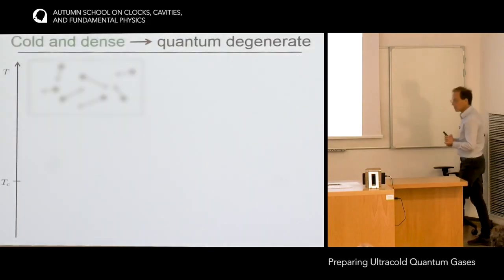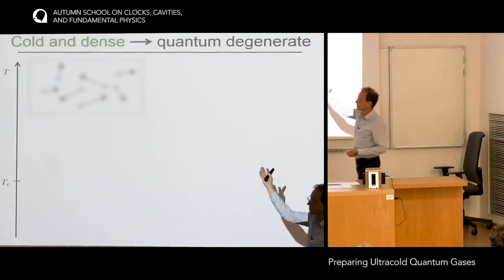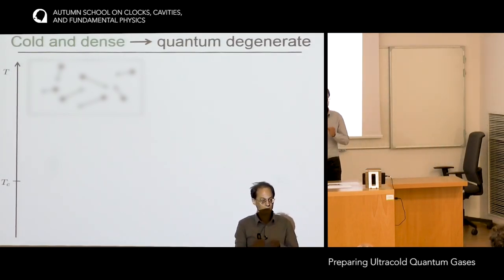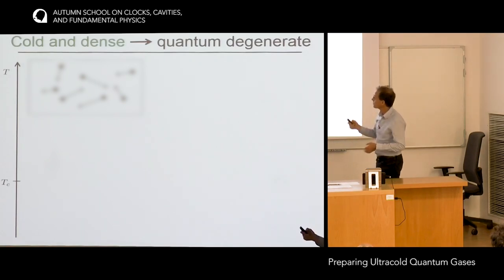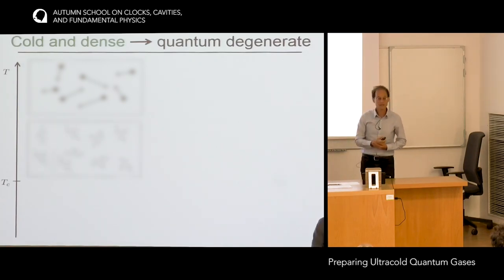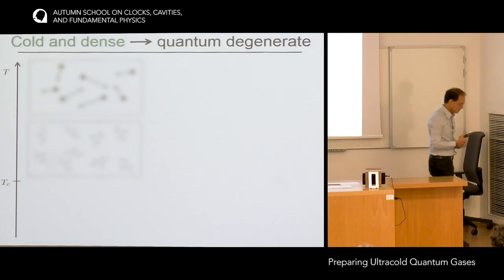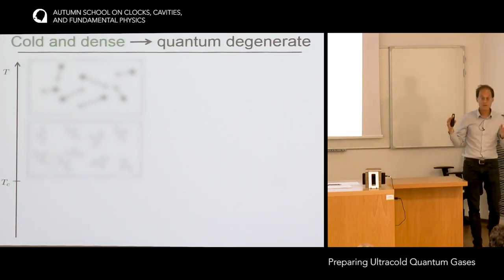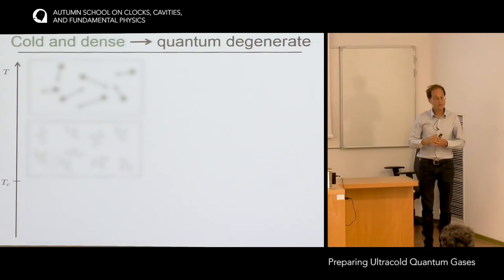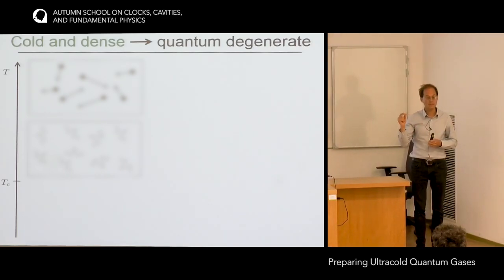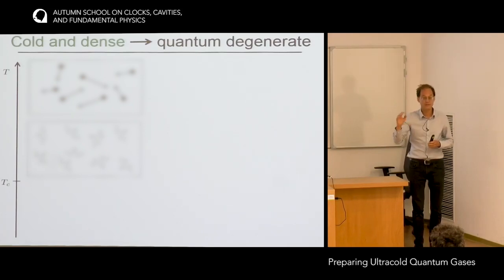Okay, so let's take a gas of atoms, say at room temperature. These particles move around with hundreds of meters per second velocity, and yeah, they are classical. Now we want to cool them down, of course, and then the velocity of the atoms goes down, which also means that you know the velocity better and better. It's very close to zero, essentially zero.